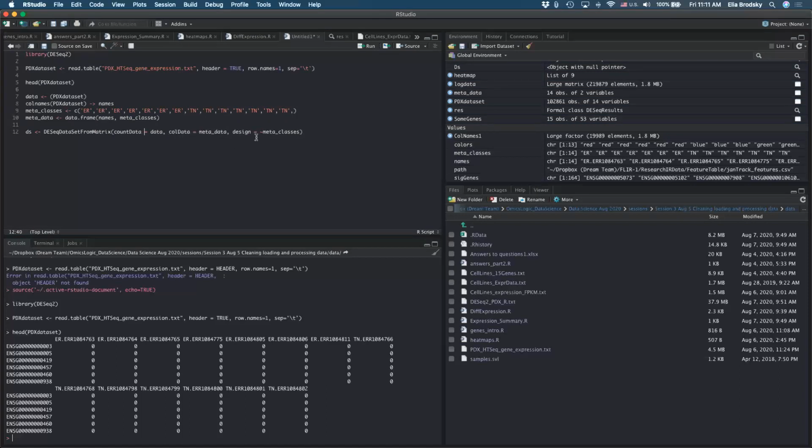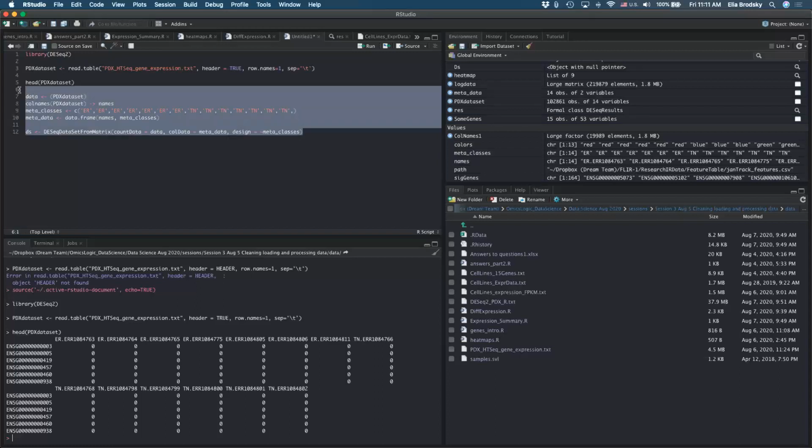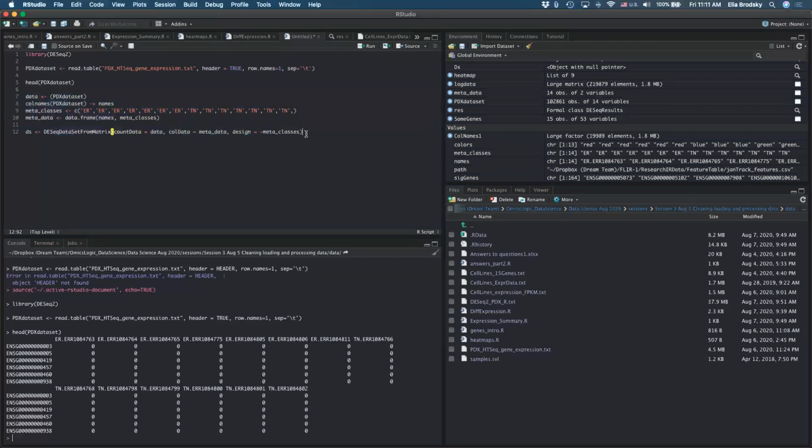Okay, did everyone get here? So I'm just gonna copy this here. All right, and then we will, okay, maybe actually before we run DESeq, let's filter out because we have a lot of zeros here, right? So let's just filter that out.